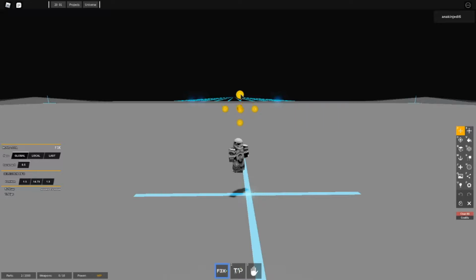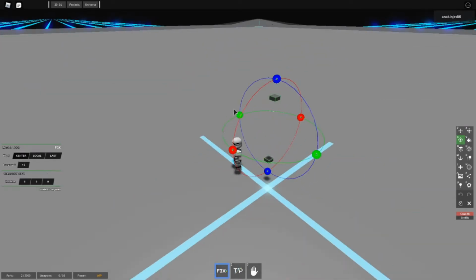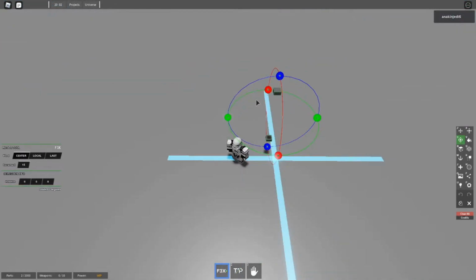You could also change the degree that it turns, which will require you to add more. I usually like to stick at 15 or 5. 15 for this one, but 5 creates a smoother curve.